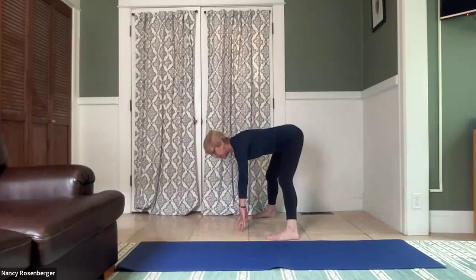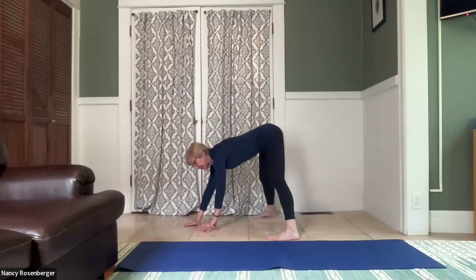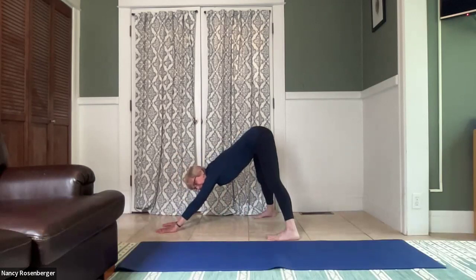Hands come down, fingers down towards the earth. You might have a block there if you would like. Pushing out through the outer soles of the feet. Walk forward slightly into a wide-legged downward dog, lifting up through the hips and out through the feet, stretching up through the arms, through the sides of the body, up towards the hips.